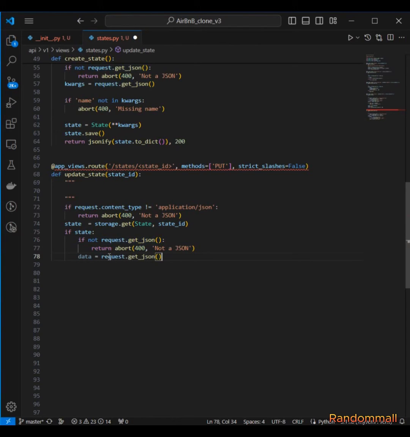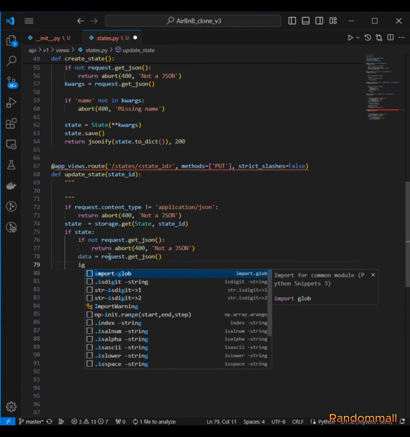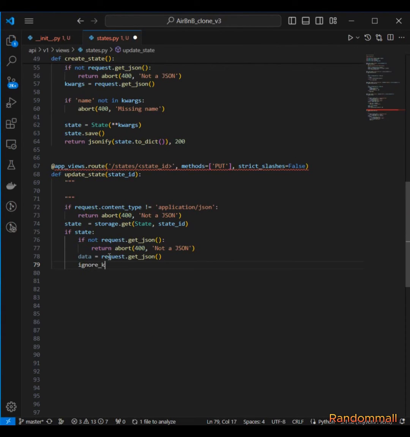And then we are going to create a list of attributes that we are not going to be allowing the user or client to update, and we are going to call them ignore keys, and it's going to be a list. First one is id, second one is created_at, and then the third one is updated_at.